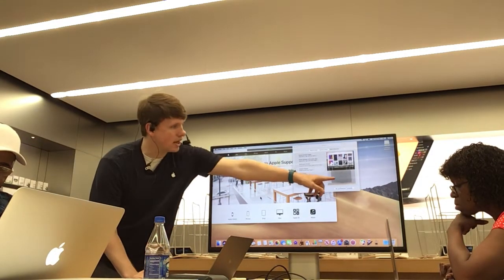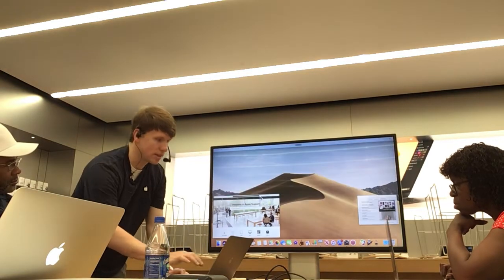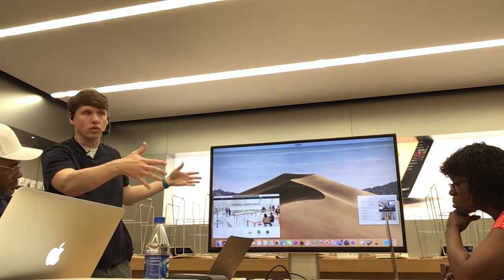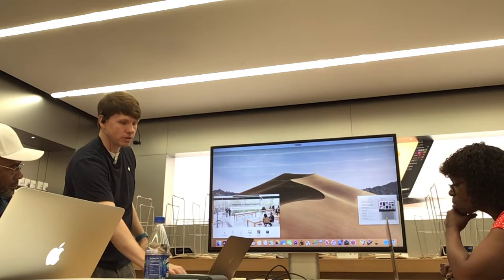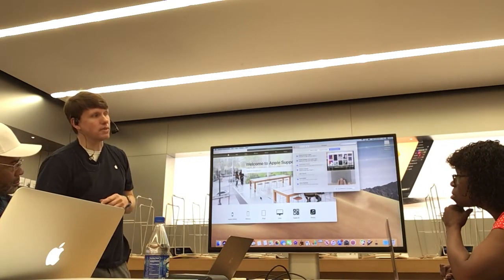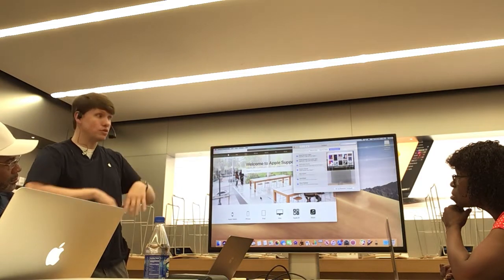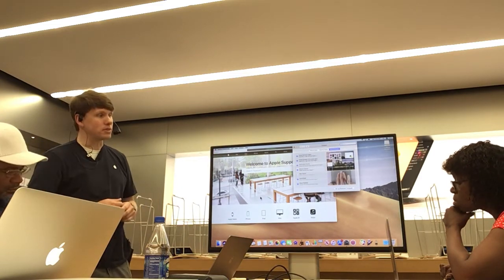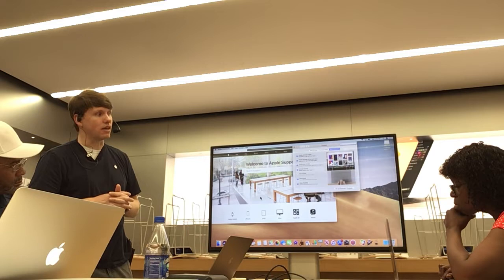Now the one it's showing right now is the one where you swipe up, and then it puts the windows out where you can see all the windows you have open. I can pull back. And that's one of the reasons I like the trackpad. The mouse will be a lot simpler. So if you do want something simple, definitely go the route of the mouse, but the trackpad, as you get using it, you might like it a lot.